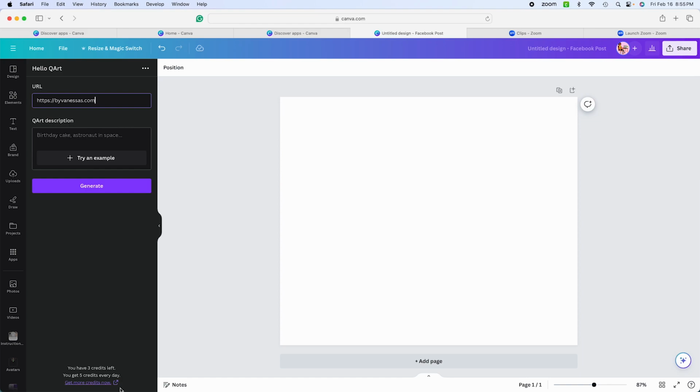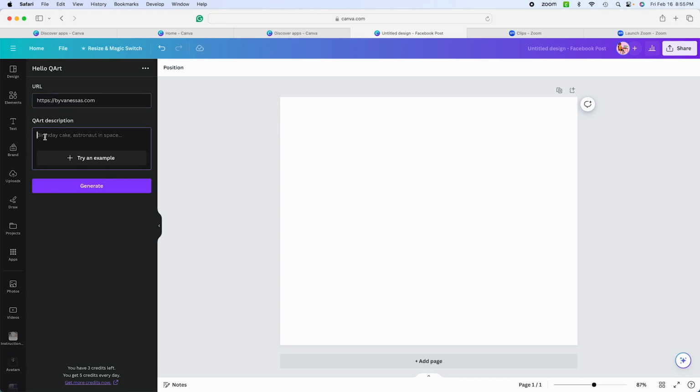Because you might be in the business of creating QR codes for other people. So you get 5 free QR codes that you can generate daily. If you want more QR codes, of course, you will have to purchase the additional QR codes that you want. But you do get 5 every day, each day.